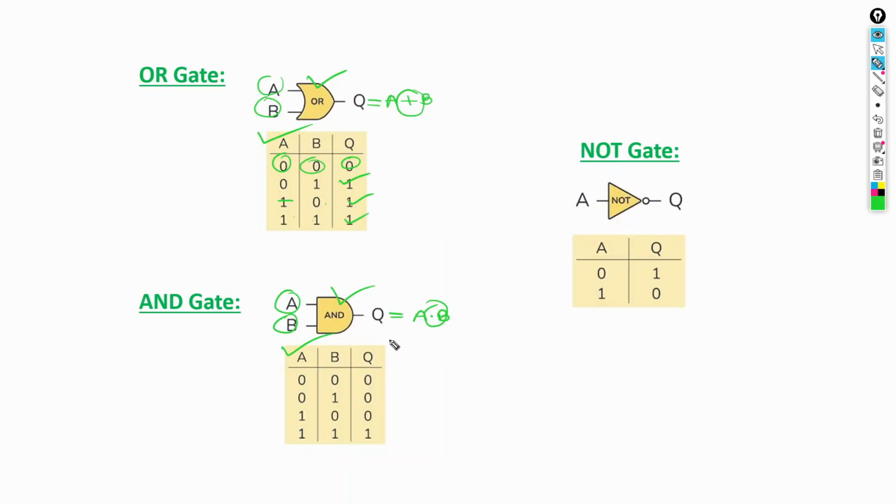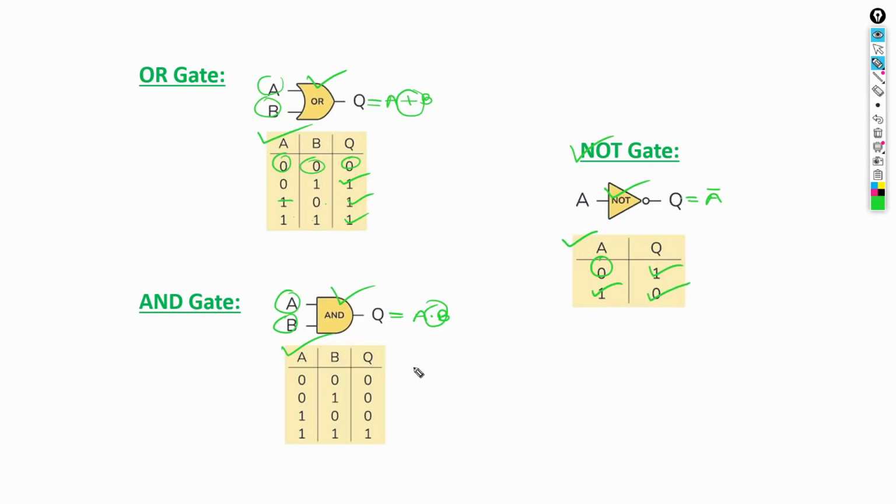And lastly, the NOT gate is the complementary gate. The output of the NOT gate is equal to the complement of the input. Here the output will be A prime or A bar. It is also called the inverter gate, and its symbol is like this, and the truth table of the NOT gate is here. You can see when the input A is 0, the output is 1. That means the output is the complement of the input, and when the input is 1, the output is 0.